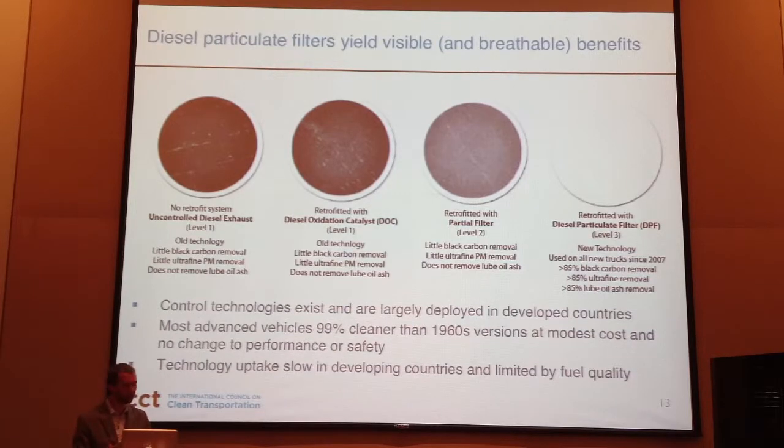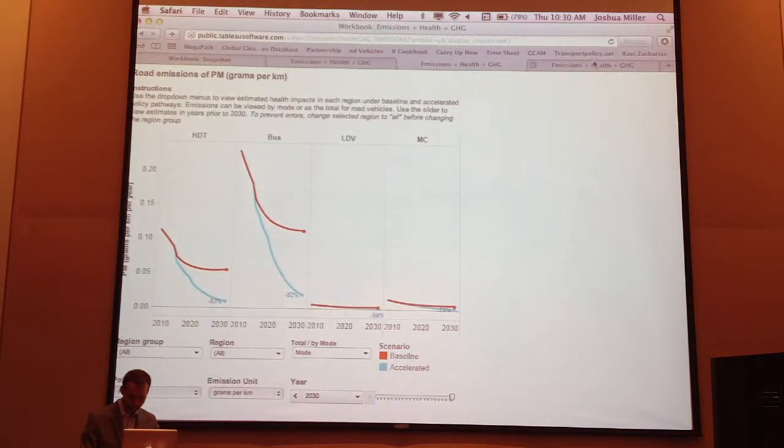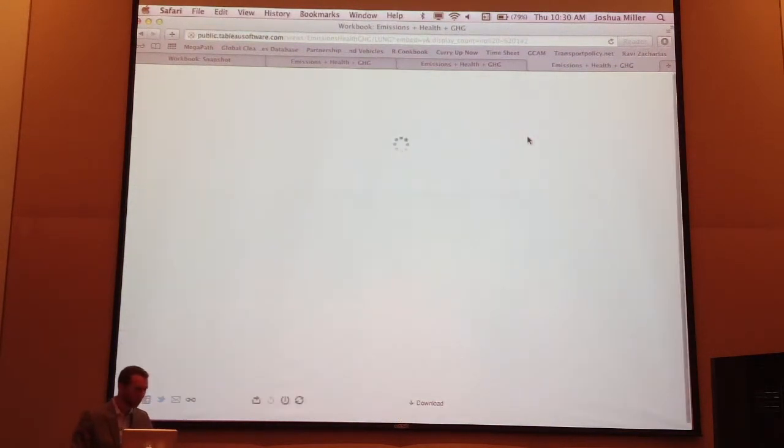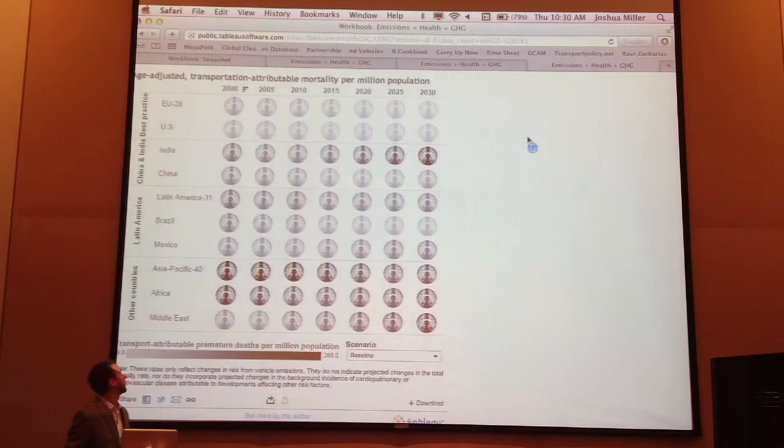And we employed this concept for visualizing the improvement in air quality in the form of lung icons. And that would be in this one here. So this actually shows a comparison across countries and larger regional aggregations of where we're headed under current policies. The icon, it's not as clear here as it should be, but it shows the human lung, and the shading represents the transport attributable risk. So risk of dying in a given country from transport air pollution.